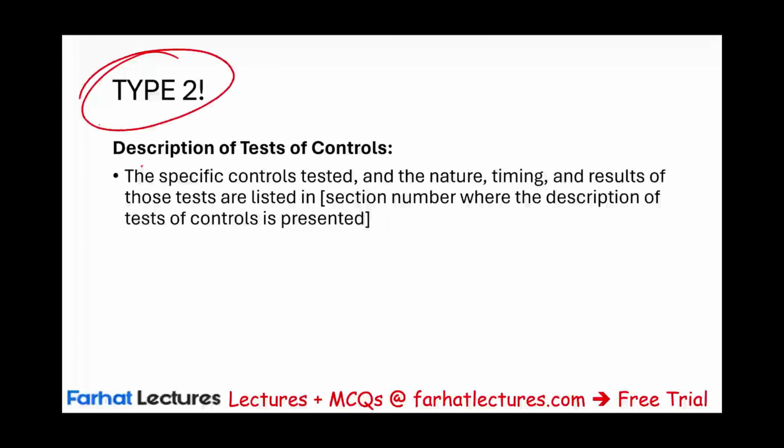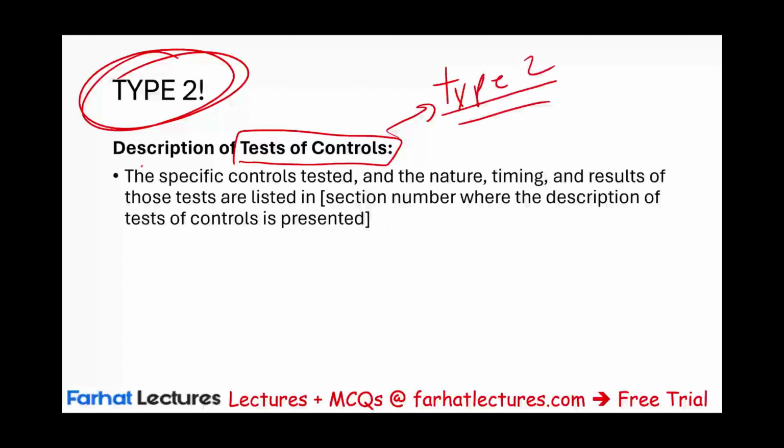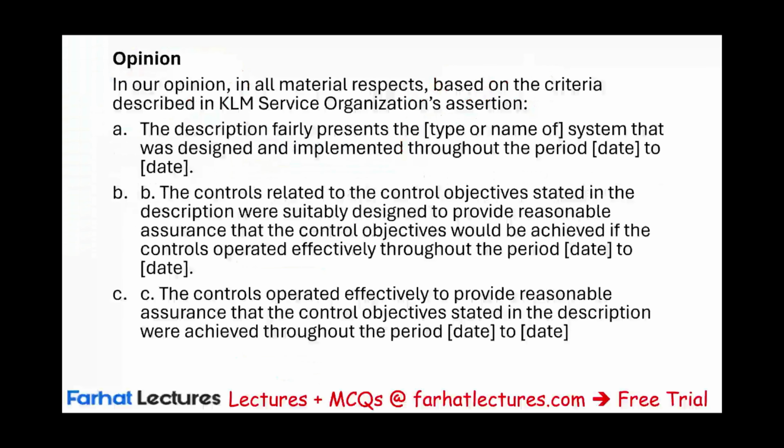And this tells you it's a Type 2. So on the CPA exam, once you see description of tests of control, you are dealing with a Type 2, because in a Type 2 is when you test the control, whether you're testing internal control over financial reporting, which is SOC 1, or testing trust services criteria. That's a Type 2. Now you're going to have a list of these, nature, timing, and we'll talk about the testing later on in a separate recording. Then we issue an opinion.